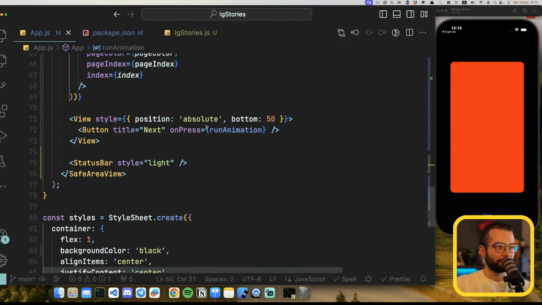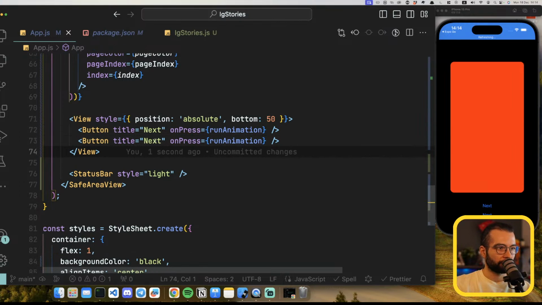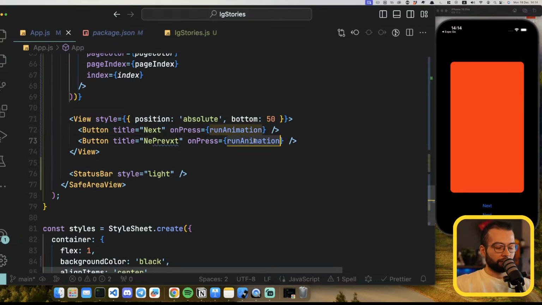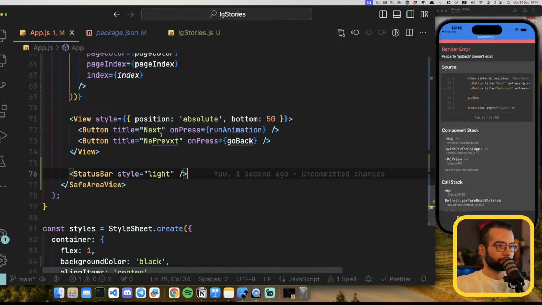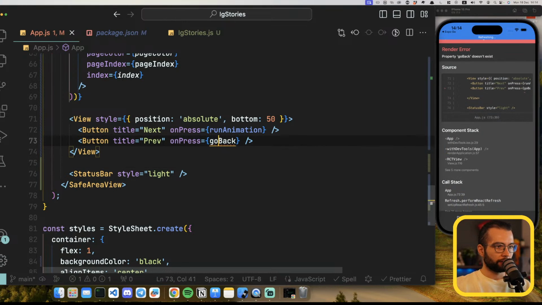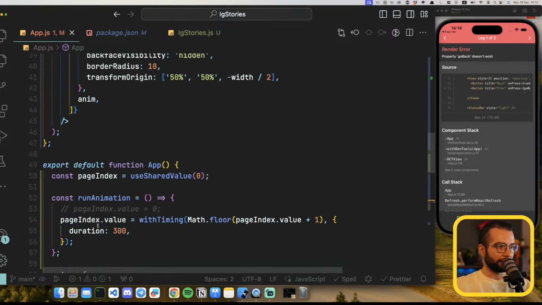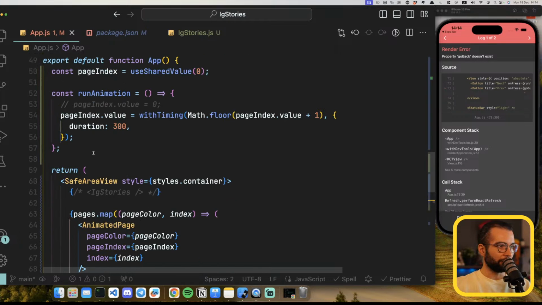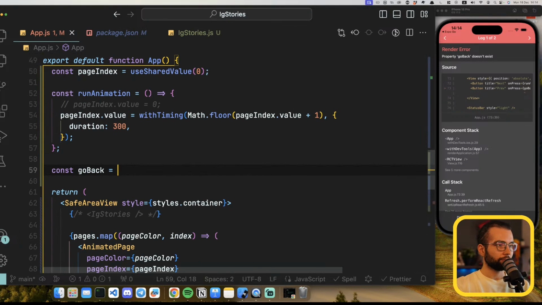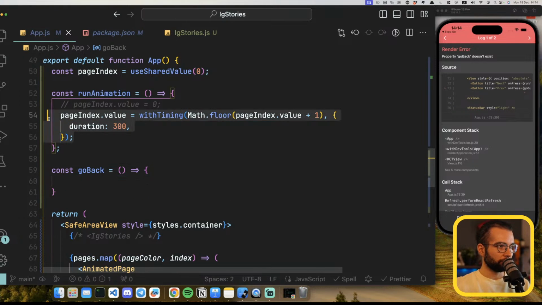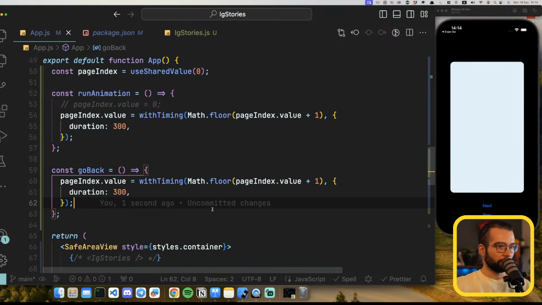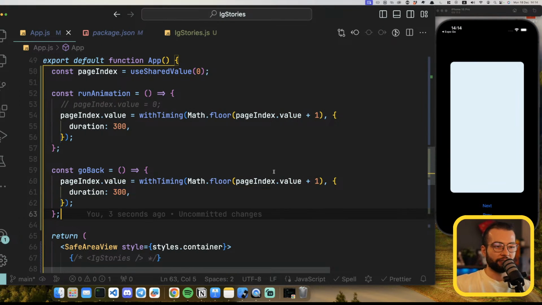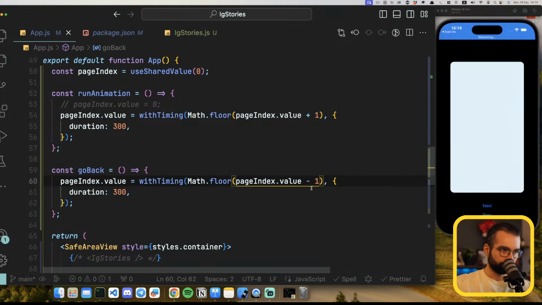So I'm going to add two buttons, next, and then I'm going to add another one, previous. Go back. So go back is going to be similar to our run animation, but it will simply do page index.value - 1.